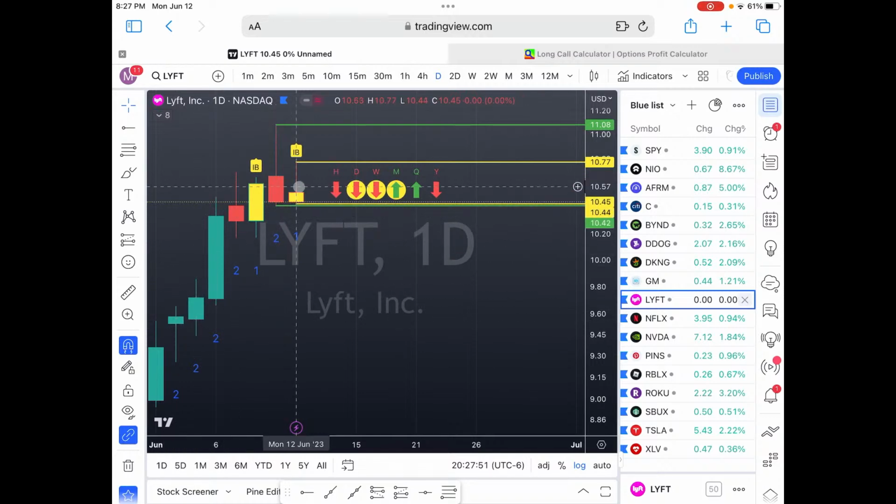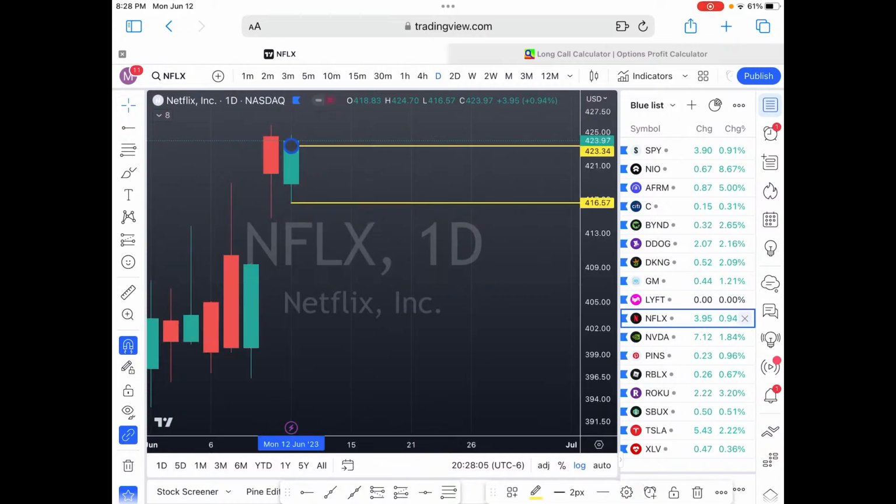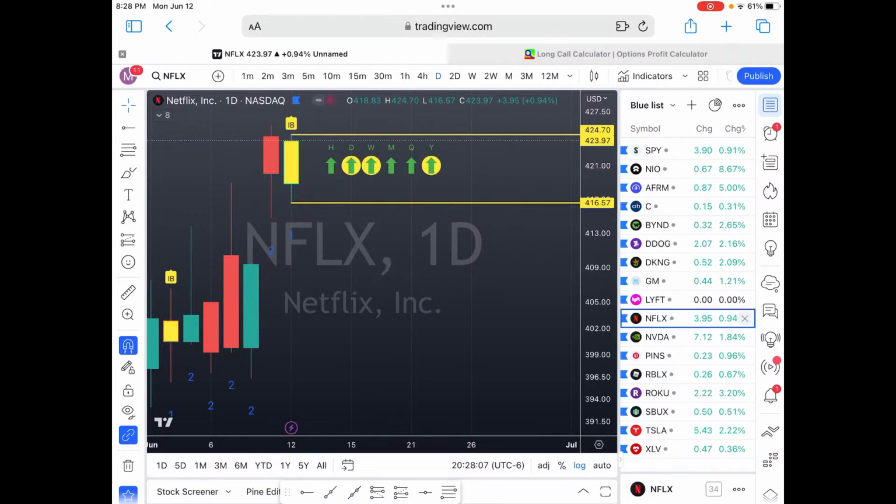And we have 2 out of the 3. You can never have 3 out of 3, but you can have 2 out of 3, which is what we have: the inside bar and the shooter candle to the downside. We're going to look for Lyft to come back down. We can look for puts on this one at $10.45. We move on to Netflix. Netflix also has this inside bar. There are a ton of inside bars coming into Tuesday. We marked the targets out for you guys, and nice time frame again to the upside.